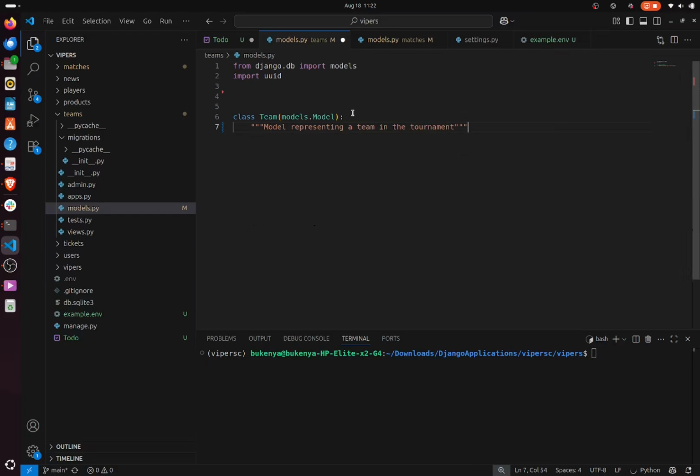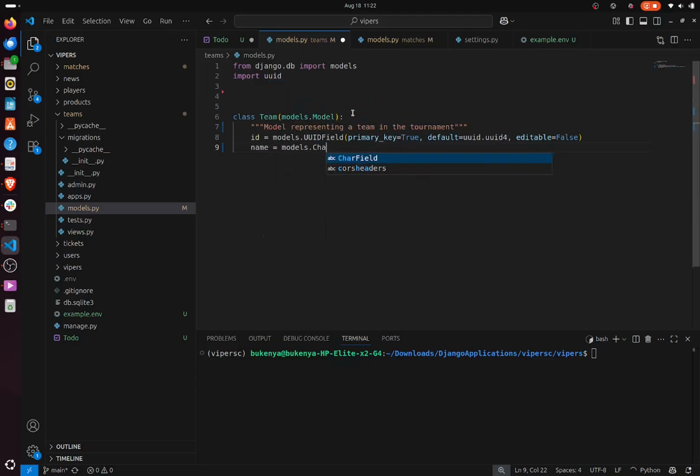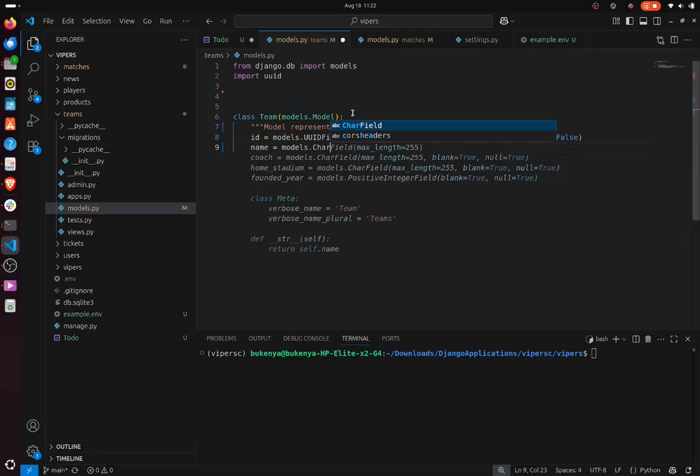Yeah. So we have the ID, which is models.UUIDField. If you have Copilot, you can autocomplete that. We need the team name, of course. Very important. models.CharField and the max_length, the name of the team.